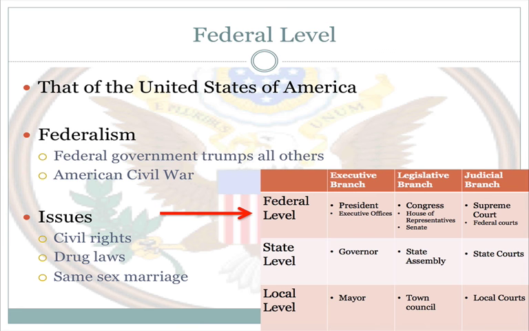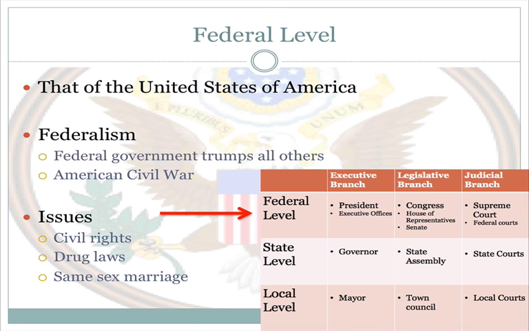As momentum for that movement has grown, more and more states have said, yes, it is acceptable in X, Y, or Z state that you may marry someone of the same sex. And until recently, that was left to the states. And so various states made amendments to their constitution that either said, yes, you can, or no, you can't. In the 90s, there was the Federal Defense of Marriage Act that said, no, you cannot. And so you get various states saying, yes, you can marry same-sex couples, but then you have the federal Defense of Marriage Act, or DOMA, that said you could not.